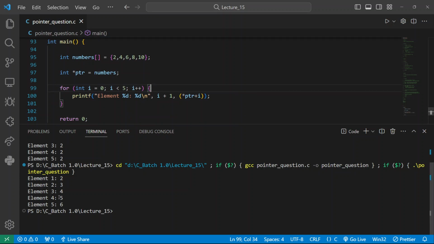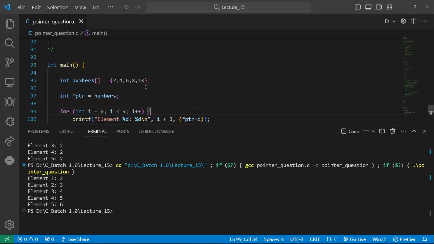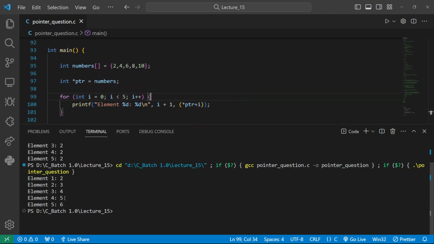You can say I have written something. I got 2, 3, 4, 5, 6, but what actual output do we need? 2, 4, 6, 8, 10. So you can see I got 2, 3, 4, 5, 6. Yes, I am providing the variations for you. You can see the different results, but I need this actual result in front of you. Just apply.